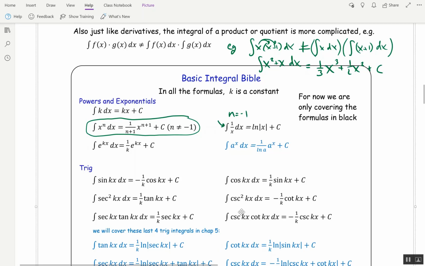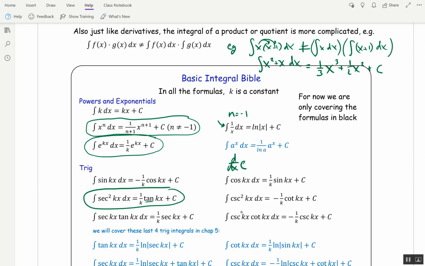And some of it's just inspection and some of it just makes sense. For example, why is this true? Well, we know that the derivative of tangent is secant squared, right? And so the 1 over k comes out because when we take the derivative of this, a k will come out. And so this is just working with derivatives backwards. Notice that e has its own special rule. If we take the derivative of e to the 5x, we get e to the 5x, and then in front we multiply by the derivative of the exponent, which is 5. And so if we want to integrate e to the 5x, this is going to be almost the same, but it's 1/5 e to the 5x plus c.